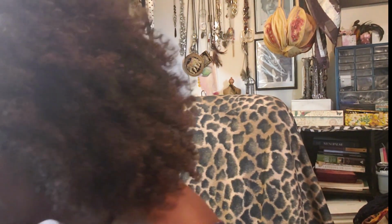Okay, now this one, I found this at the Goodwill outlet, and I tell you, it is heavy, very heavy, but it is beautiful. Check that out. It's a rose.